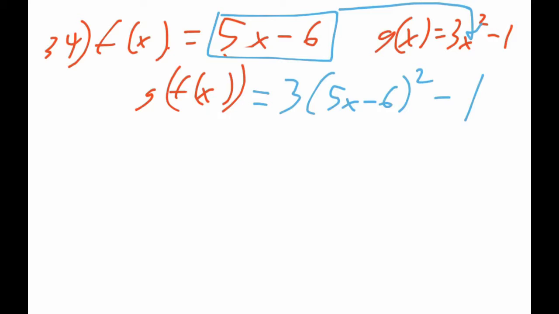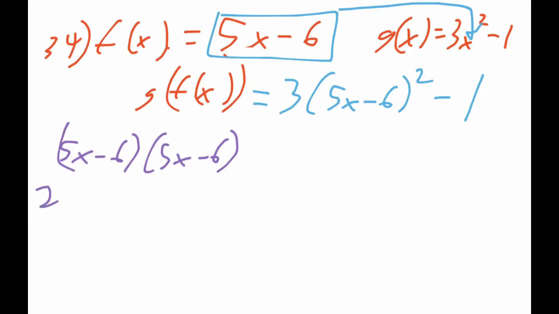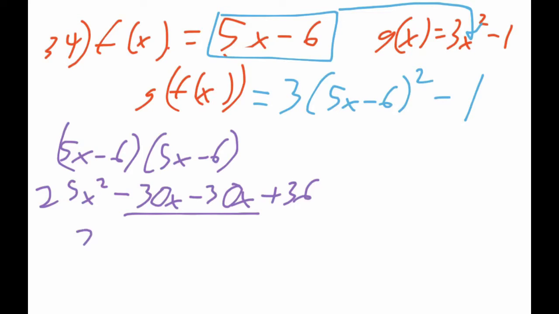Now when we're doing this problem and we got the 5x minus 6 squared, I'm going to go on the side here and do 5x minus 6 squared. Some of you can do this without doing it on the side, but I want to make sure we all know how to do it. So when I use that FOIL word that you like to use so much, we get 25x squared minus 60x plus 36.